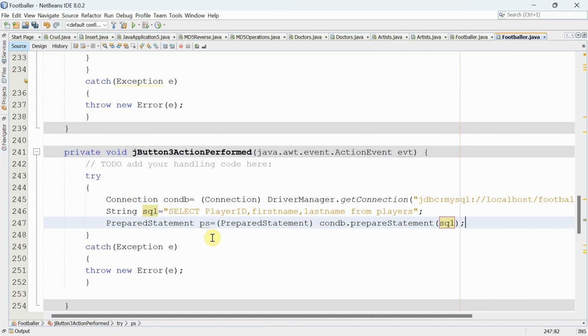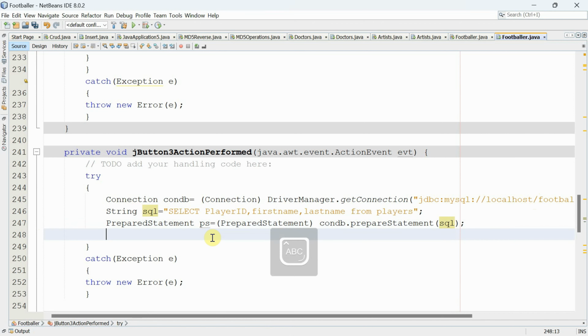After casting this connection, what you're going to do is declare a result set. So ResultSet, let's declare it as rs, equal ps dot executeQuery.